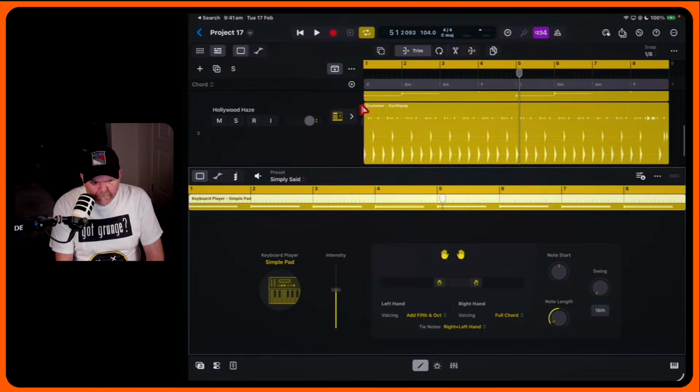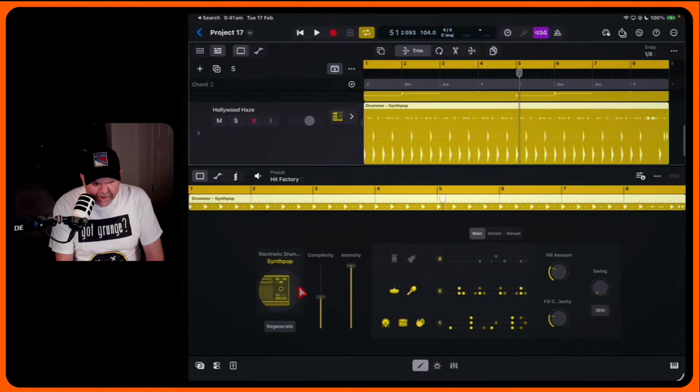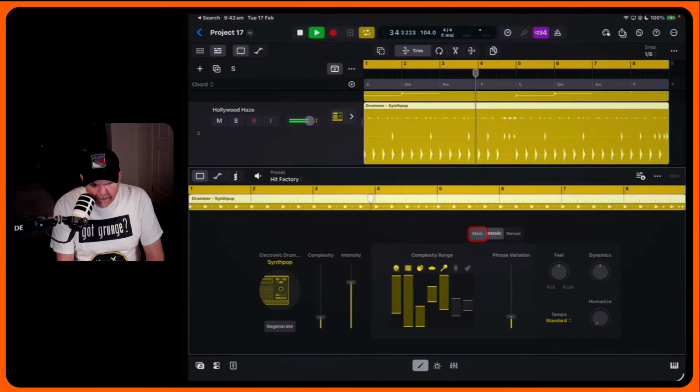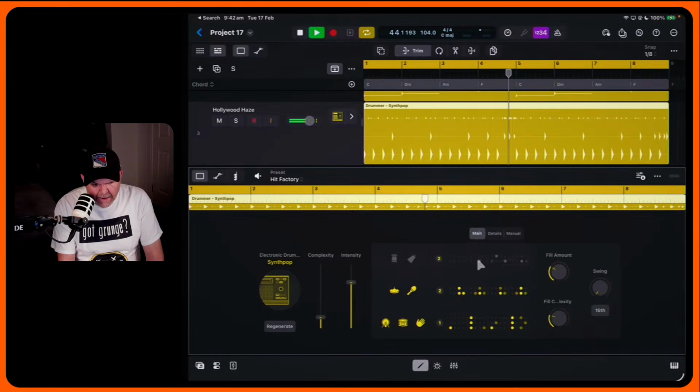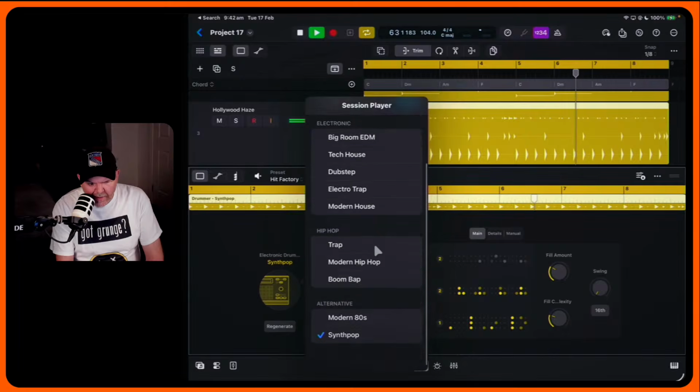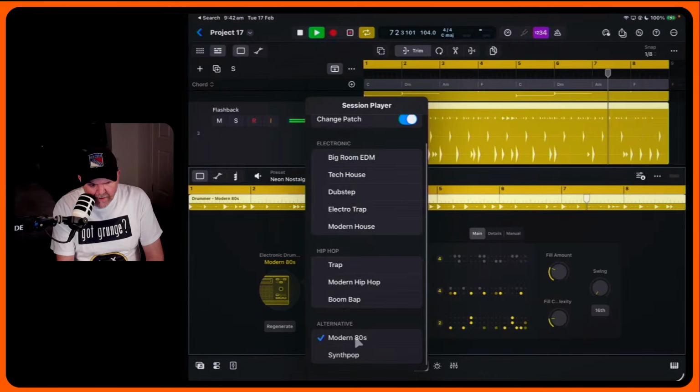We need a more subtle drum too. Not that it really matters, obviously. So we'll lower the complexity and intensity of these drums just to get a simpler drum performance. Actually, I think we need like 80s style.